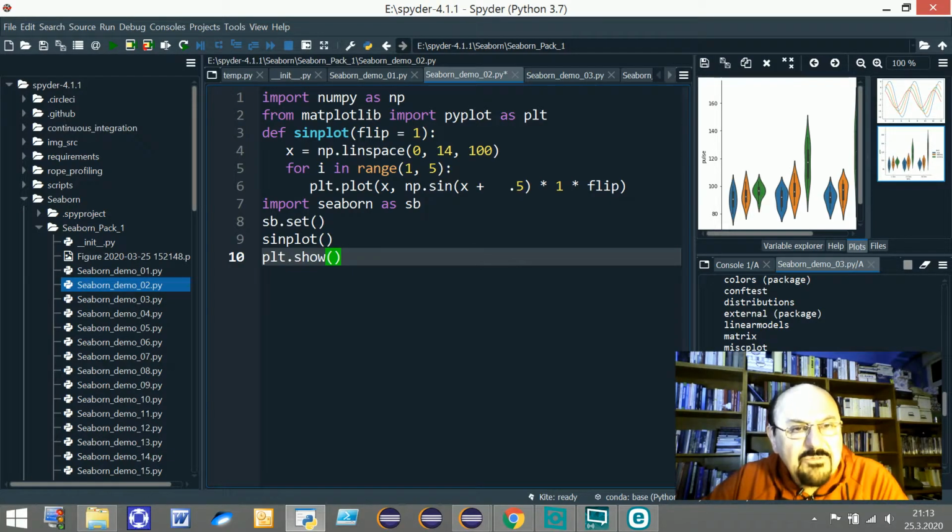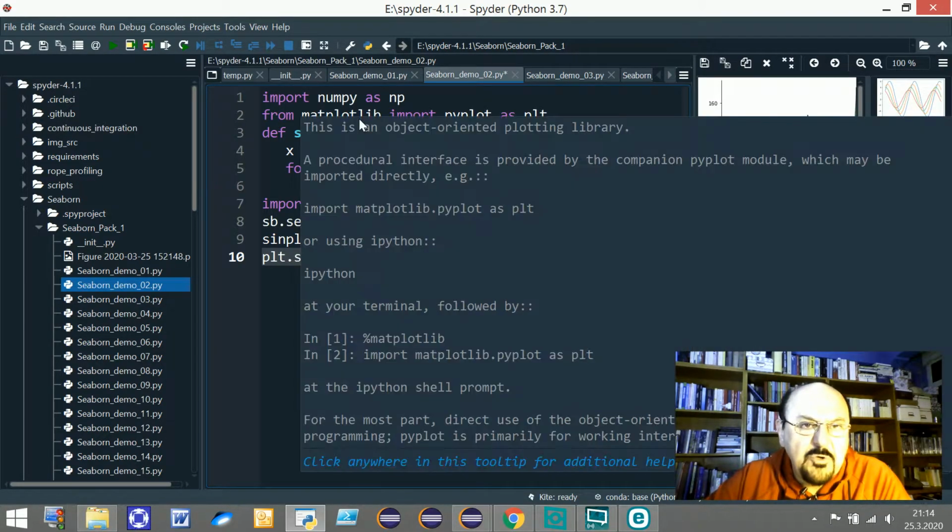And I import it by using the keyword as, so I can abbreviate its name or dedicate a special code for it. It's commonly np for NumPy, and it's commonly plt for pyplot, which is a member of the Matplotlib library.